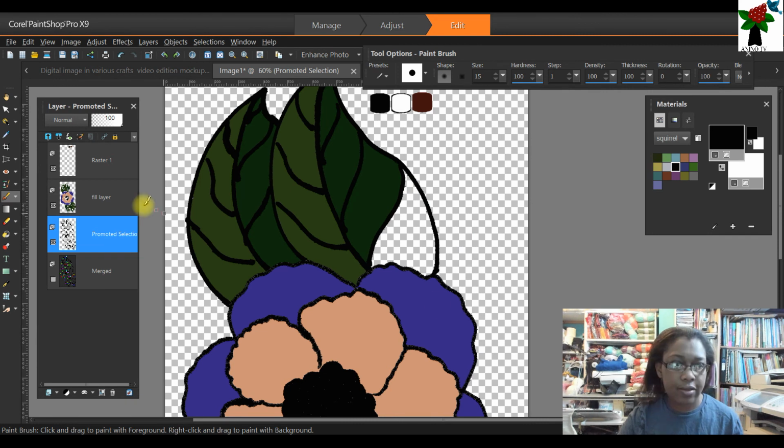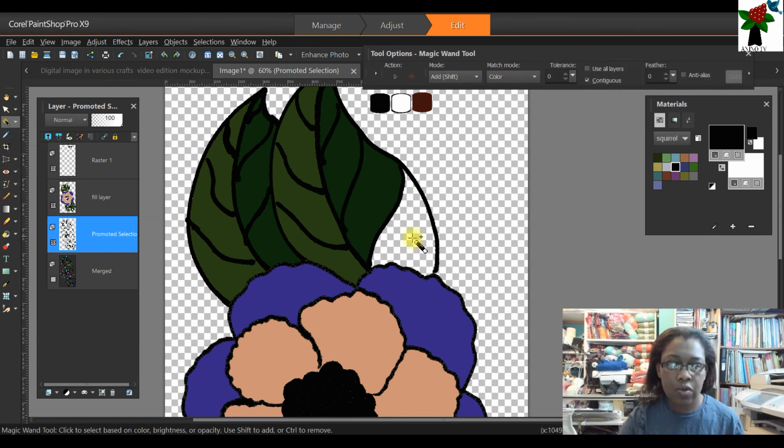Now we've closed it. With the magic wand tool, select the part that wasn't selected. Now if you take a look at it, you see that the background is no more selected.